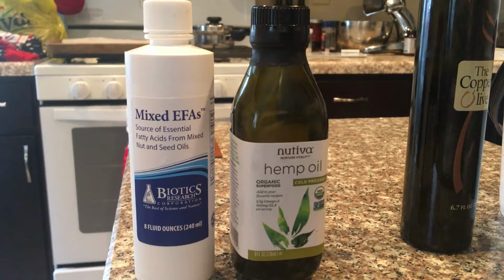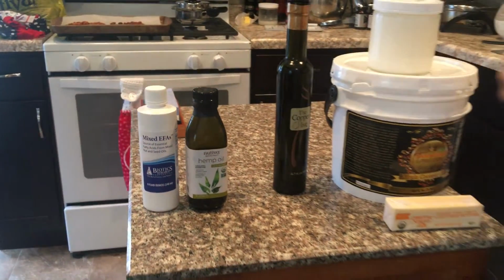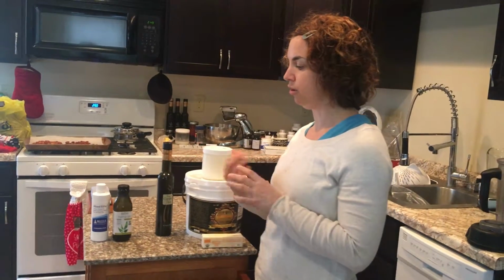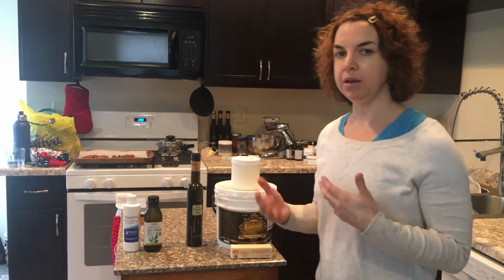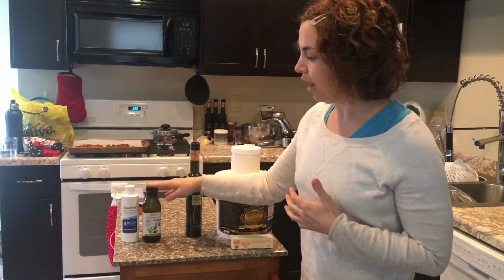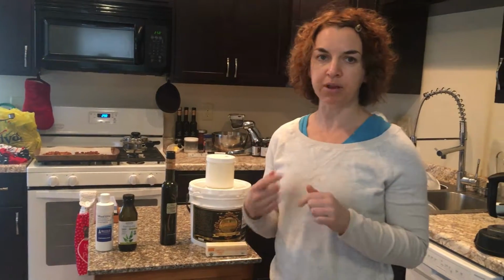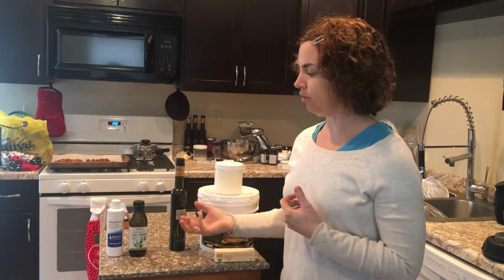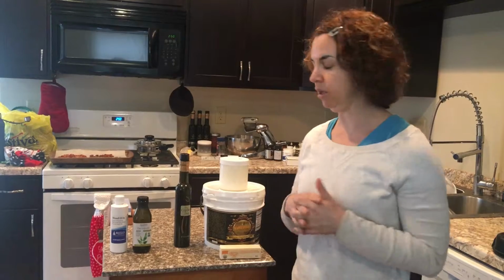These are things you're more likely going to add on top of your cooked veggies after you've got them on your plate, just to add some fat to them and give them that oil that makes them taste good. Or you could put them in something like a smoothie and blend them up. I tend to like hemp oil for that purpose because it's a little milder in flavor than flax oil. I can easily put a tablespoon in a smoothie and mix it up in the morning with almond milk and a good quality protein powder, and it gives that little bit of healthy fat that we want to try to have in all of our meals.